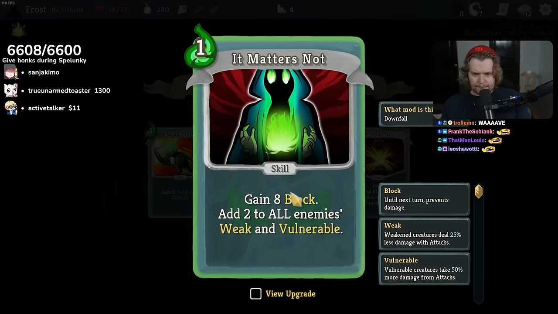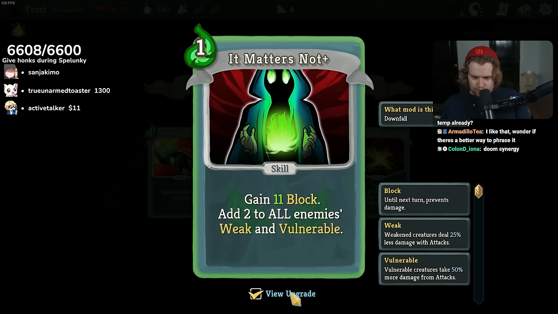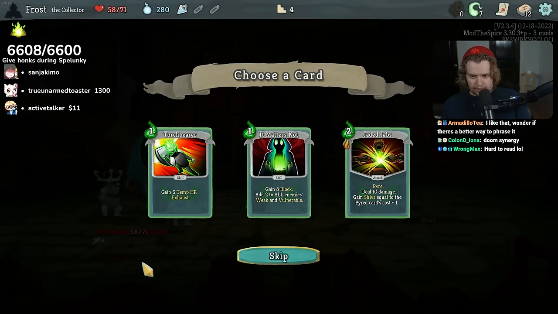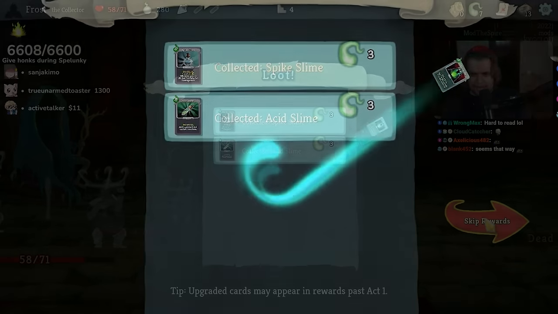Interesting. Okay. It matters not. Gain 8 block, add 2 to all enemies, weak and vulnerable. Oh. I don't think that it gives them weak or vulnerable, but it adds 2 to them if they have any. Pyre, deal 10 damage, gain shivs equal to your pyred card's cost plus 1. Wait, that's kind of cool. Jaded Jazz is kind of fun. I'm going to take It Matters Not.